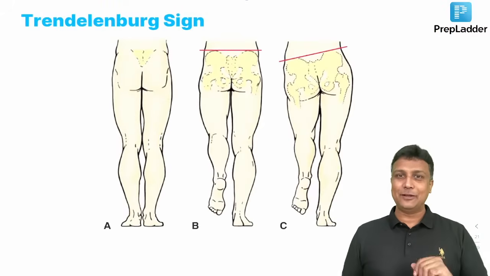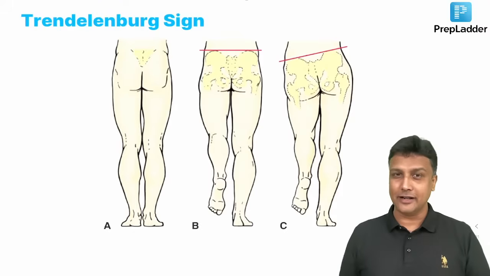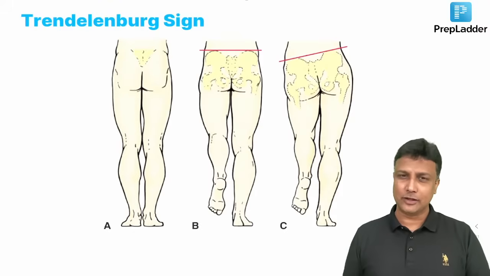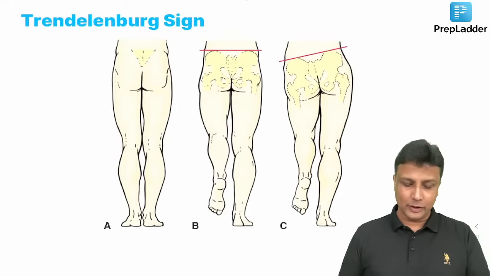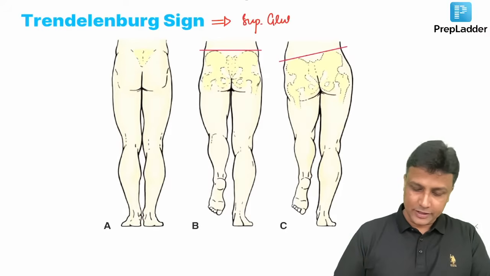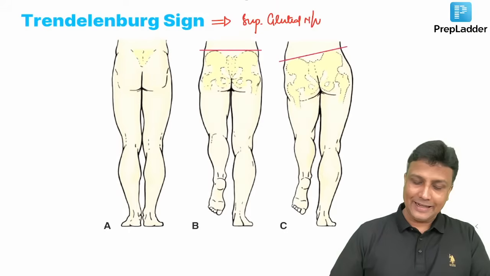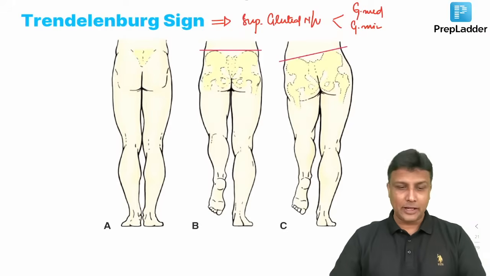Now, how can we leave this image? This is another very, very important image that they ask about in the exam, the Trendelenburg sign. And there are so many questions related to this one. Number 1, in the given image, what is the nerve involved? We know very well, in the Trendelenburg sign, what is the nerve involved? Is it the inferior gluteal nerve or the superior gluteal nerve? Please remember that one will be the superior gluteal nerve. So what is the nerve involved here, sir? The superior gluteal nerve. And it is the one which supplies the gluteus medius as well as the gluteus minimus muscle. Gluteus medius and gluteus minimus muscles will be involved over there.